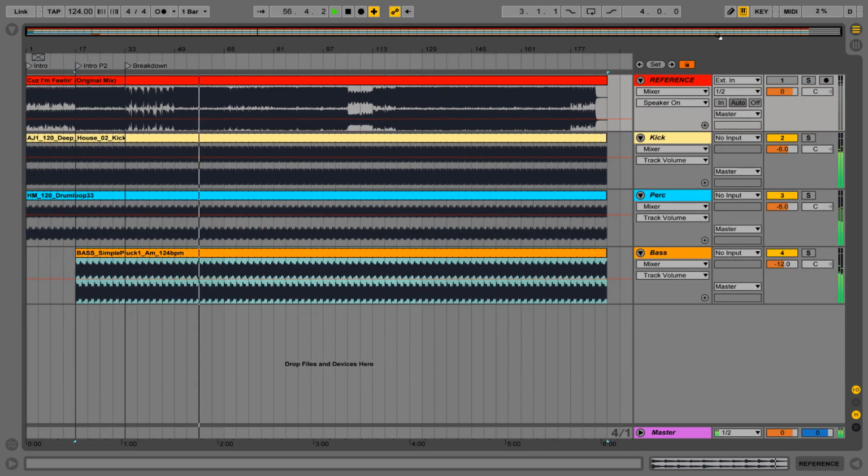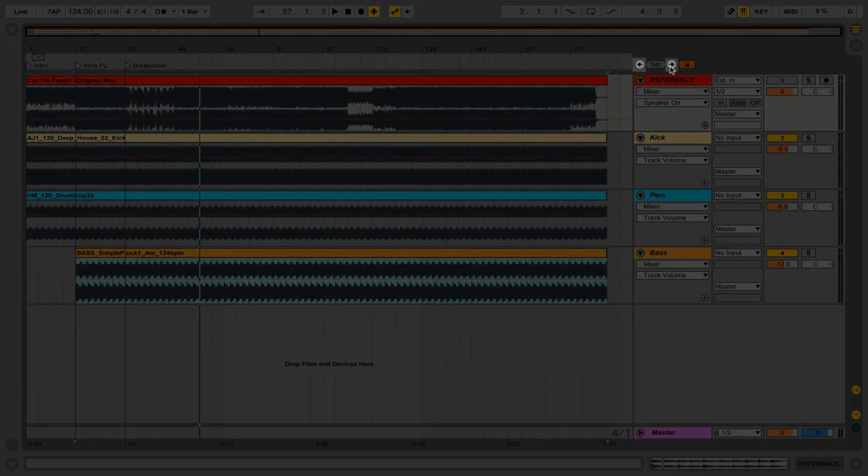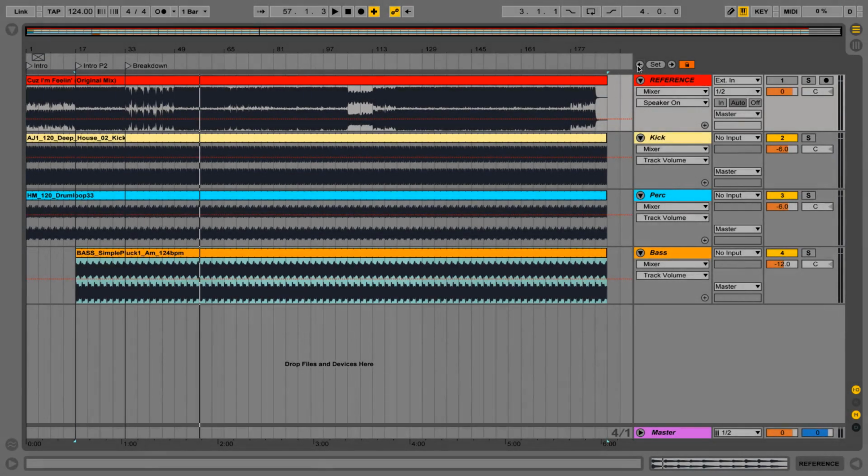Cool. And then the last trick I want to show you in regards to key mapping in the arrangement view here is these two buttons to the left and right of the Set button. These will allow us to jump from locator marker to locator marker, or to the very beginning or very end of the arrangement.